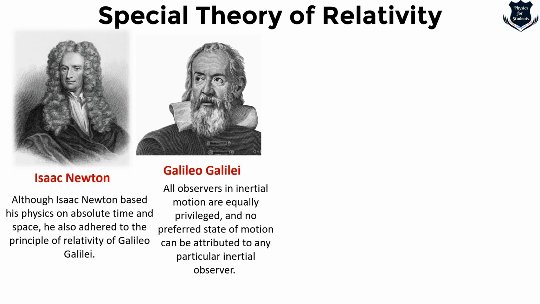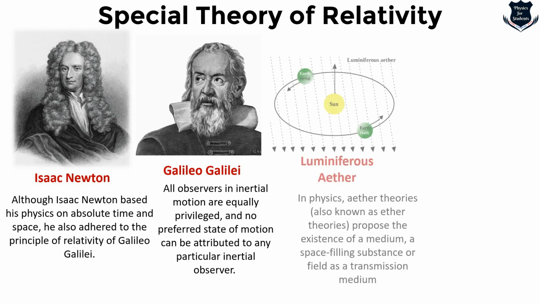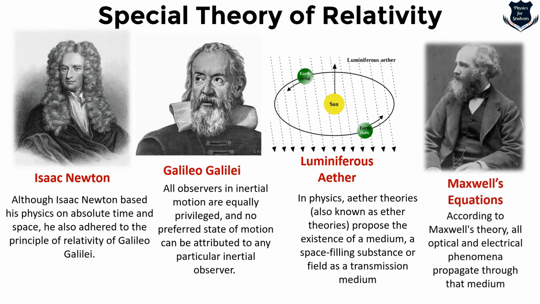However, as to the electromagnetic theory of electrodynamics, which was developed during the 19th century, the wave theory of light as a disturbance of a light medium, or luminiferous ether, was widely accepted. The theory reached its most developed form in the work of James Clerk Maxwell. According to Maxwell's theory, during that time all optical and electrical phenomena propagated through that medium, which is called the ether, which suggested that it should possibly be experimentally detectable, or motion determined relative to the ether.